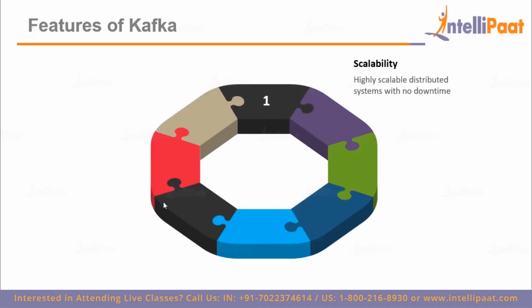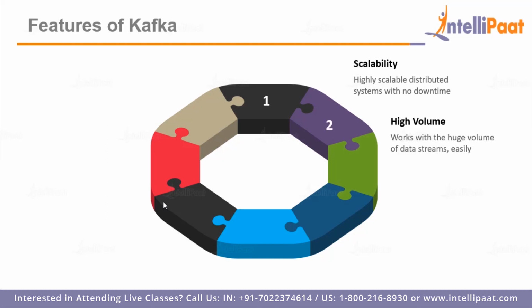Kafka is highly scalable in nature because it has distributed systems with no downtime. What do I mean by distributed systems? Let's say you had just one server which would take care of consuming all of the messages from the producers, and only this server sends all of the messages back to the consumer. Dealing with this huge amount of data with a single server is very difficult. So this is where we've got a Kafka cluster, with multiple brokers, and all of these brokers simultaneously take care of all of the messages coming from the producer.